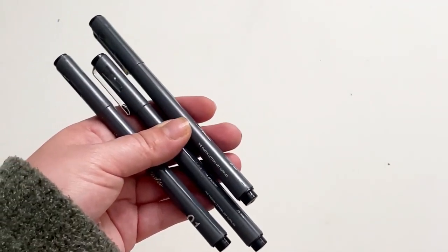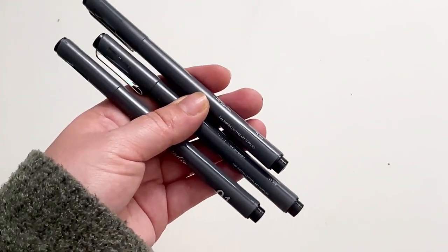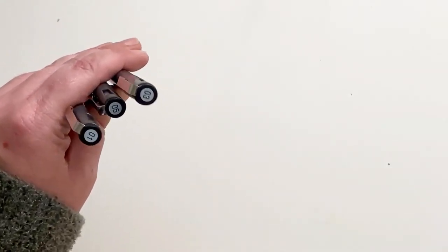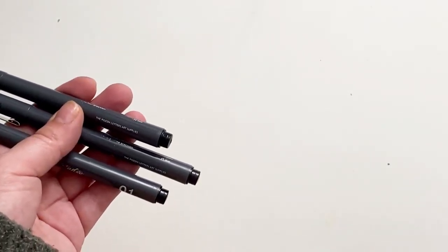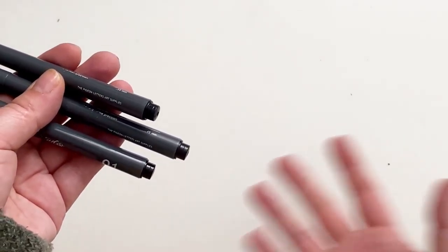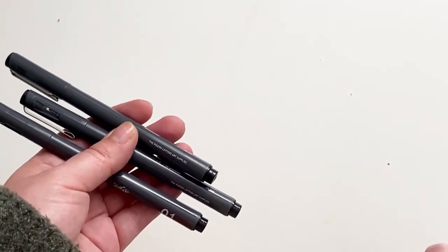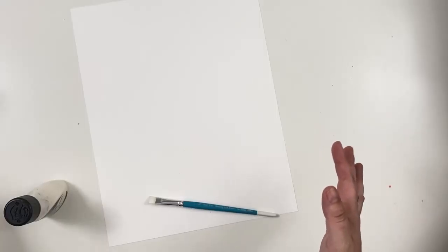I love these pens because they're archival, they're waterproof, and it comes in all three sizes, which is important when we start talking about adding the detail into the flower that we're gonna draw. Let's get started with the masking fluid.